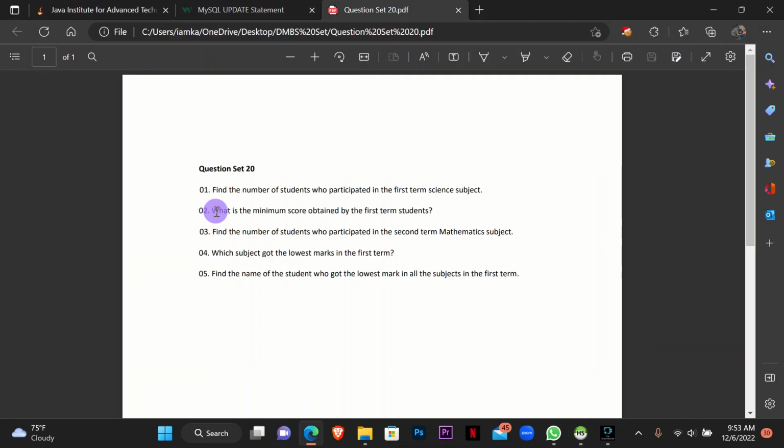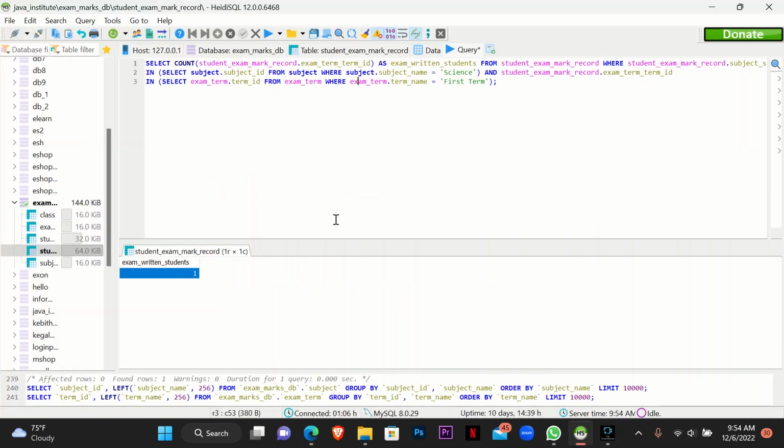Okay, our next question is, what is the minimum score obtained by the first term students? Now we have to find a minimum. Therefore, I'm going to use the minimum function here. I'm going to edit the same query.